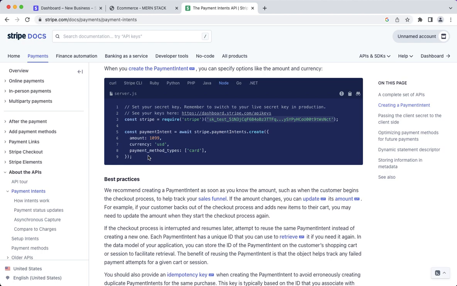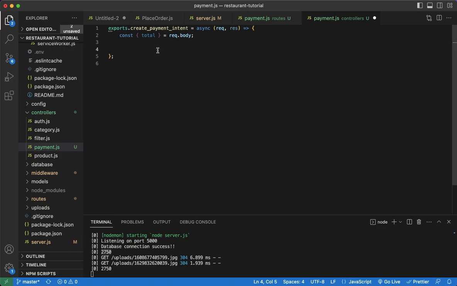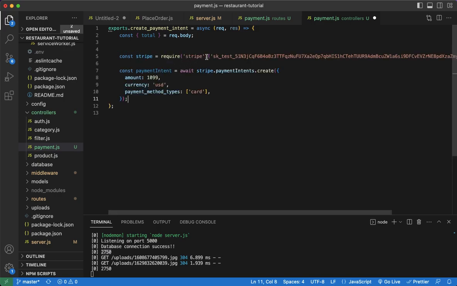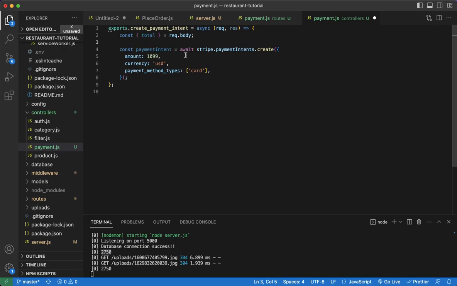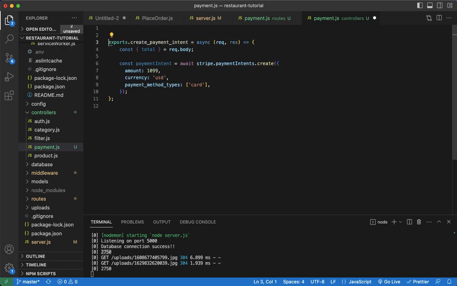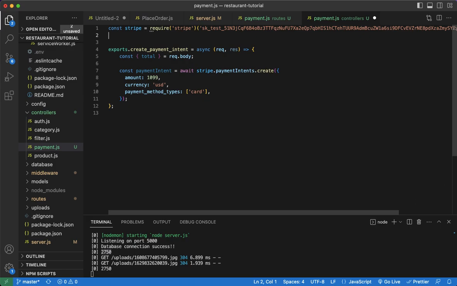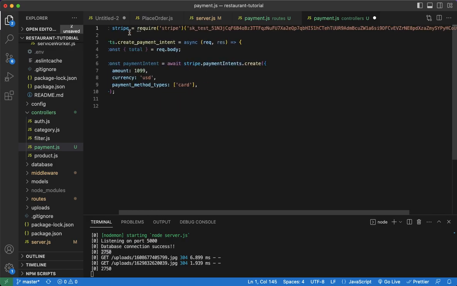So what I'm going to do here is copy this piece of code, come over to our code, and paste that in. We're going to make an adjustment here. For this piece where it's making it required, I'm going to delete this from our function and place this outside of it.